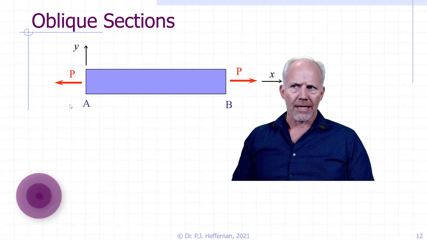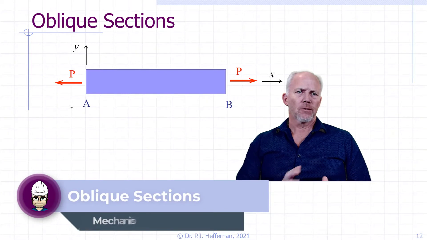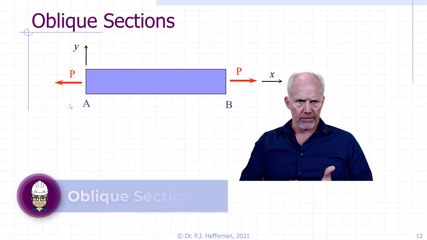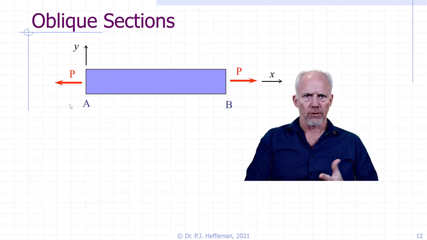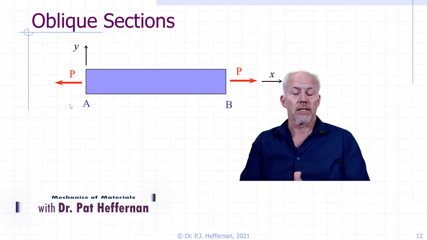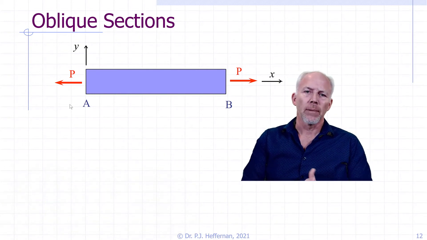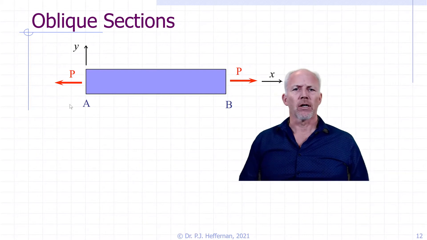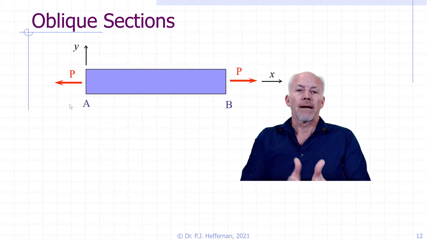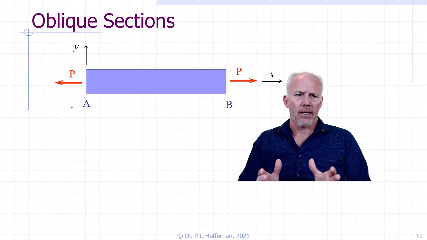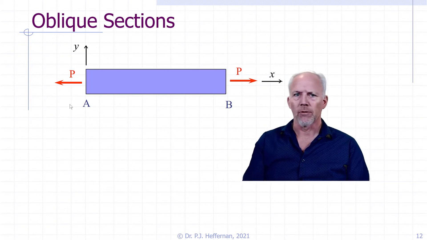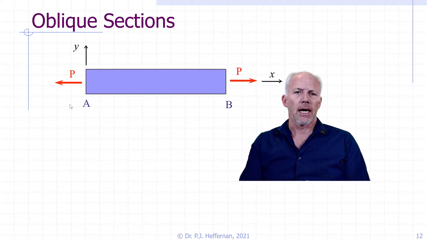Let's talk about oblique sections. How did we get here? We started talking about uniaxial load and then we talked about shear forces or shear stresses at 90 degrees to that - one is normal to the cross section and one is parallel to the cross section. But what both of these have in common is that they are in line with our absolutely arbitrary axis or orientation that we've chosen, our xy orientation if you will, and that is arbitrary.